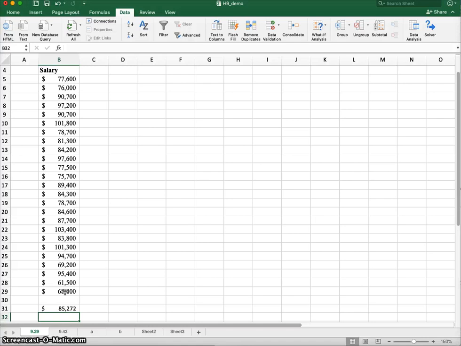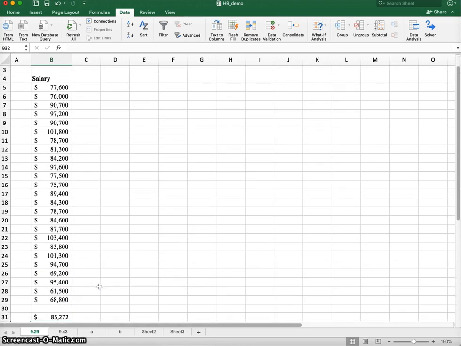But what we want to know, since we've taken this sample, it's not every school administrator in the state of Ohio, it's a sample, and we want to make an inference about the population of school administrators. So we want to see if this difference is statistically significant or if it's due to chance, just the people that we pulled at random. And so that's what a t-test is going to tell us.